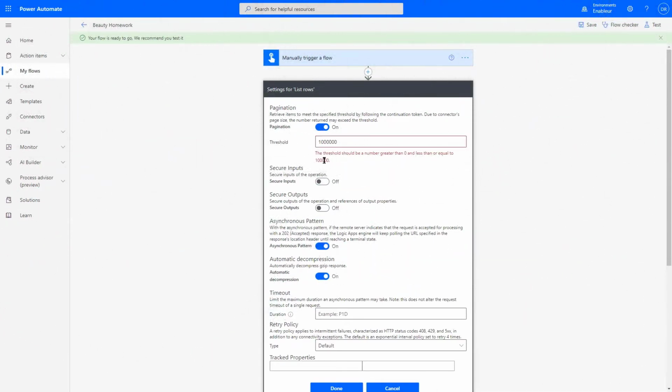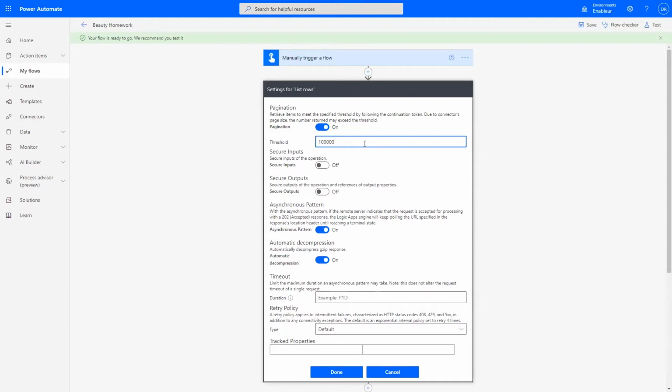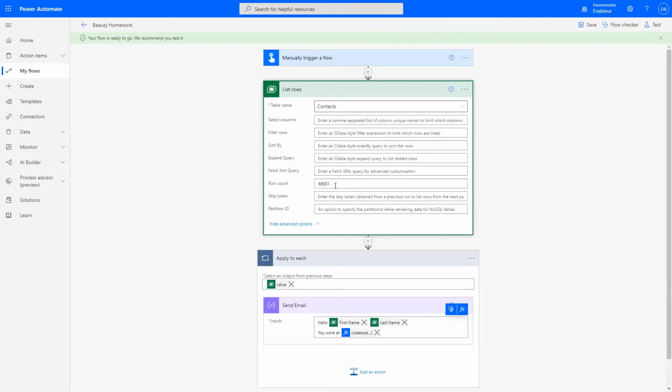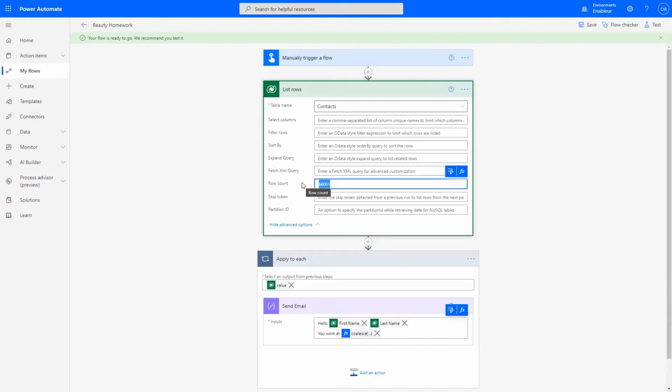So you can restrict the total number of records returned between 0 and 100,000. And I tell you right now, putting in 100,000 is just not a good idea. Plainly not a good idea. What are you going to do with that? Let's switch it off. If it's under 5,000, you can do row count. Well, you can do row count regardless.